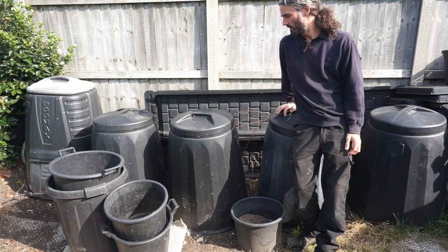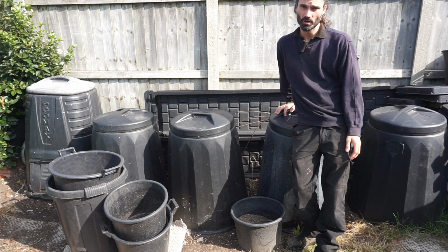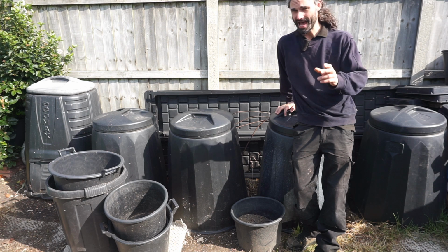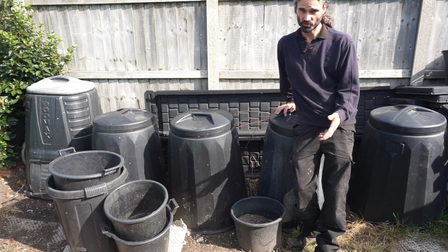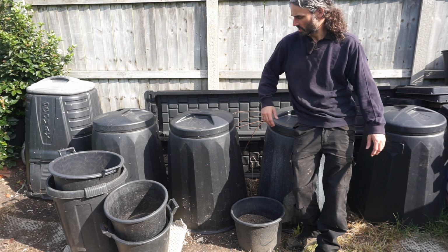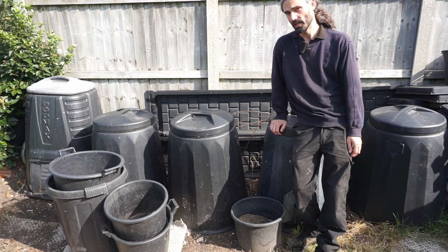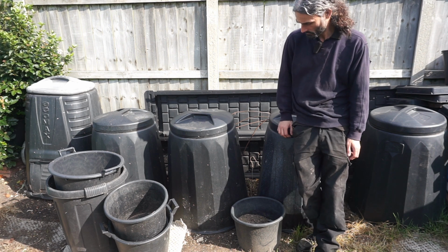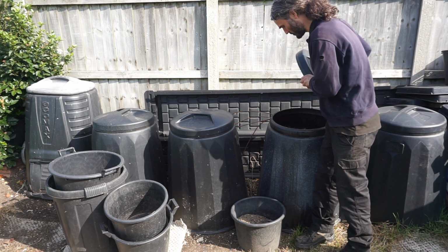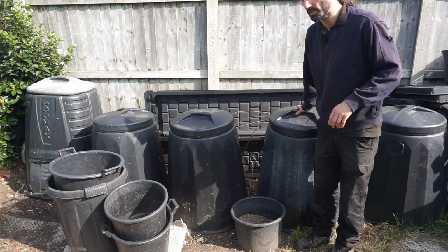So composting. Now, one of the reasons why crops do so well in this garden is because a lot of composting goes on and the nutrients are always being returned to the soil growing medium. And in these tumblers here, otherwise known as Daleks, three guesses why, there's some lovely compost being made here. And it's all done under a proper system, I believe.